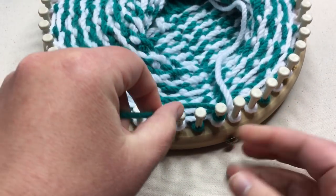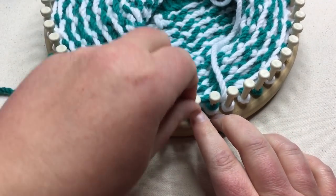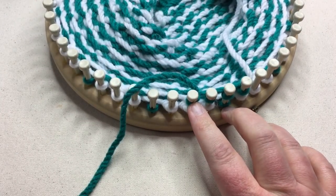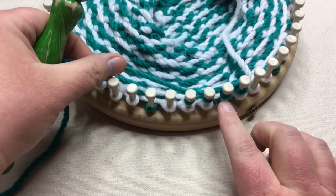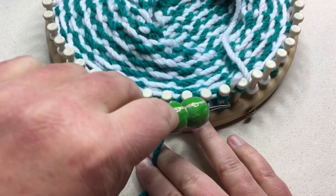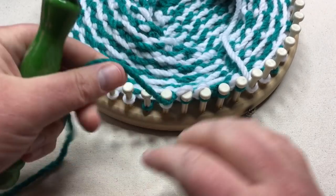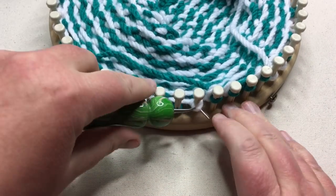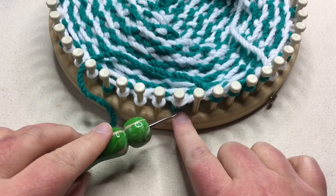So you're going to knit four stitches — in this case I am using E-wrap because my main hat was E-wrap, but if you're working with a U-knit or true knit stitch, use that instead. I've got knit four, and you can go ahead and knit these off to keep track. Then we're not going to be doing any more purls on this method. Then we're going to take peg five and put it on top of peg six — so I've knit one, two, three, four, skip five, and move it over to six.